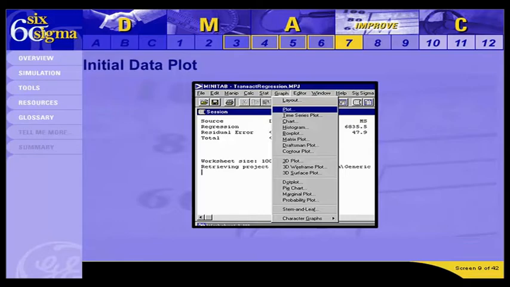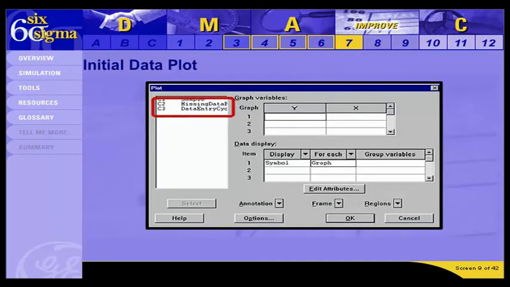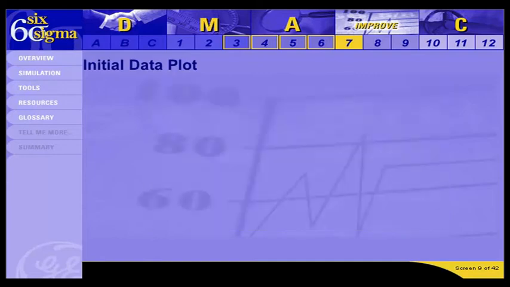From the Minitab menu, select Graph and then Plot. The default plot will be a scatter plot of the data we indicate. Our data is in columns C2 and C3. We will put the number of missing data fields along the y-axis and the data entry cycle time in hours on the x-axis. This screen shows our data properly selected for the graph. All that is left is to click on OK to generate the plot.